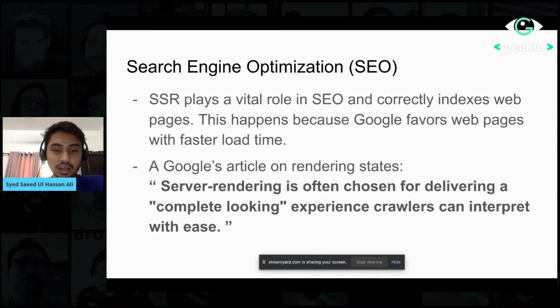start crawling the website. But in the case of client side rendering, the crawler has to wait even after the website is loaded. So it can be a bit difficult for crawlers to crawl websites that are rendered client side. So this is one of the advantages of using server side rendering, better SEO. One of the reasons for starting with Next.js in our company was this, that we wanted our website to be better search engine optimized.